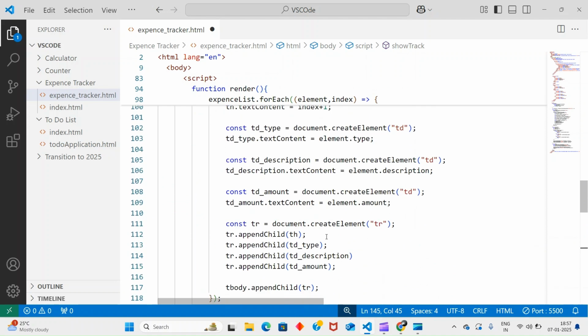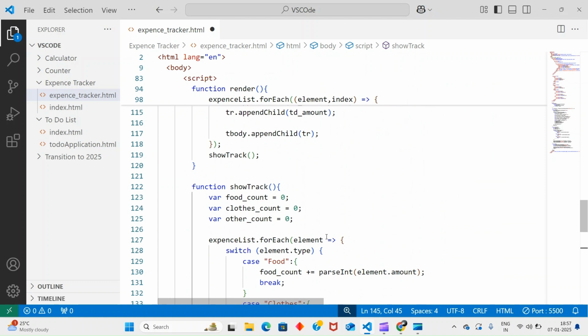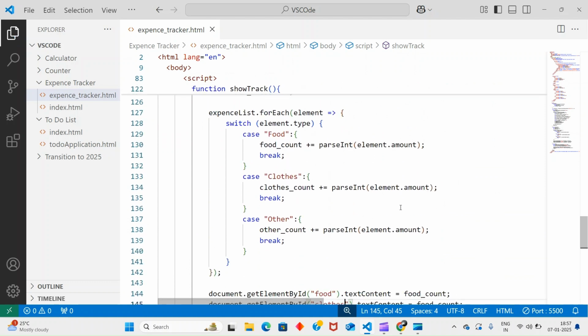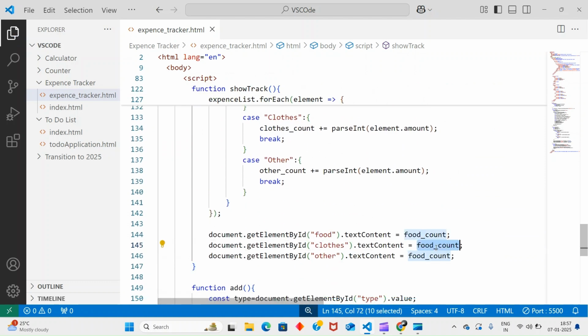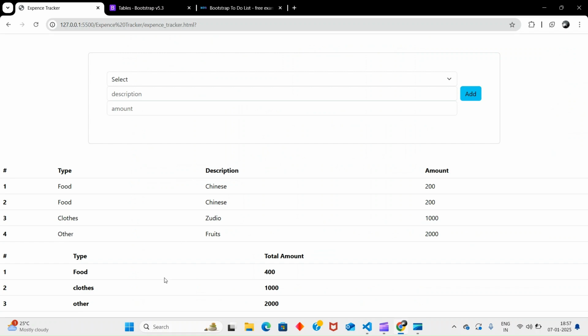It is clothes only, right? Yeah, clothes, and clothesCount, otherCount. Let's check. Yeah, here you can see 400, 200.